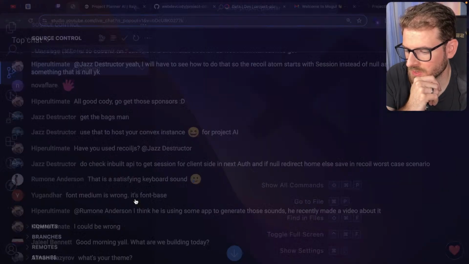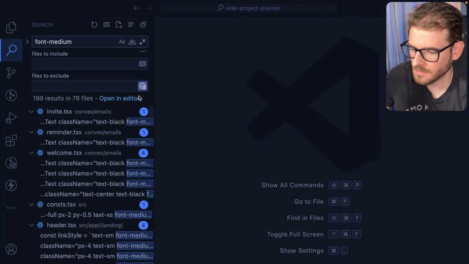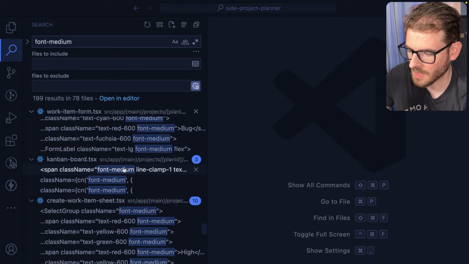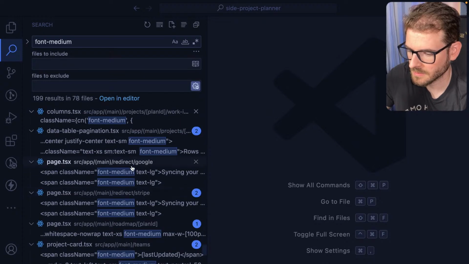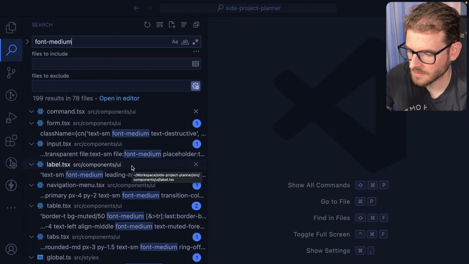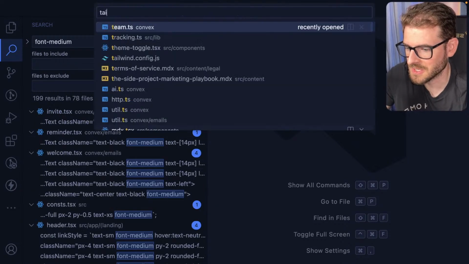Font medium is wrong. It's font base. Yeah, where are we using font medium? Everywhere. Yikes. That's not like a custom font that we added, right? Let me just double check Tailwind.